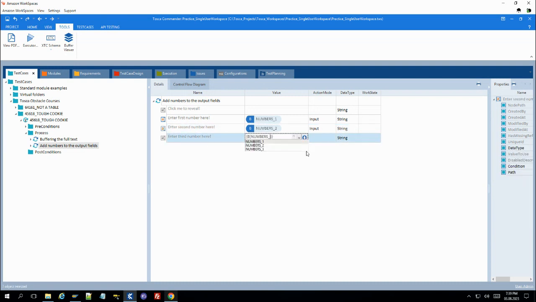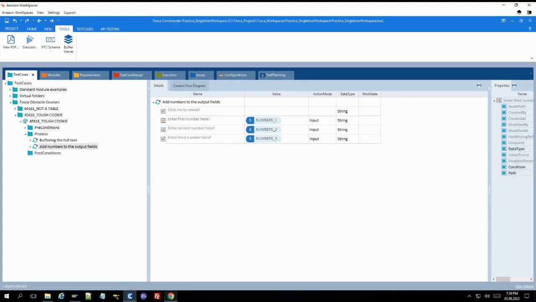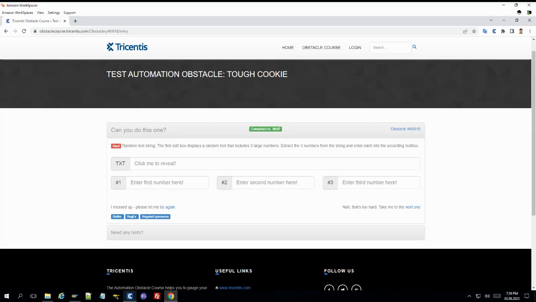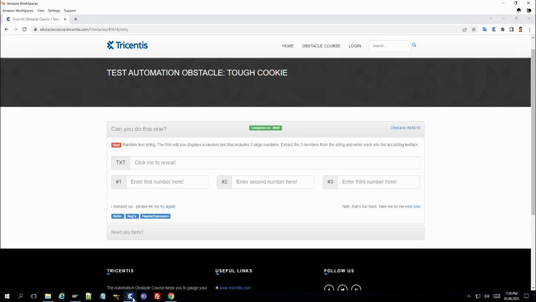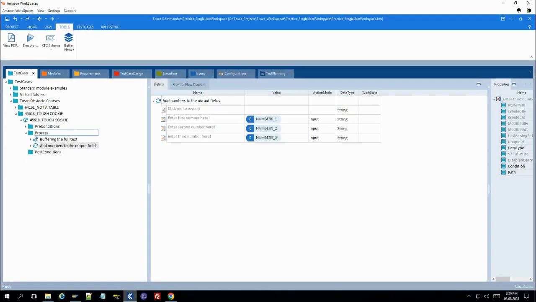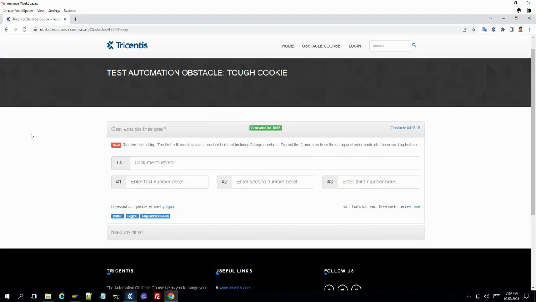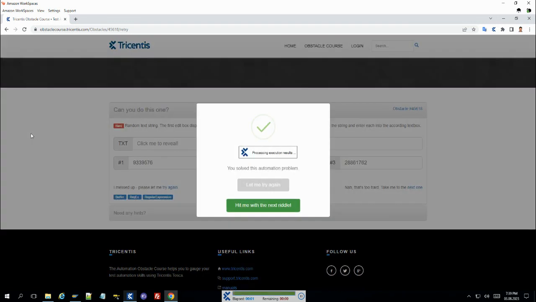For the third output, change number 1 to number 3. This works. Let me try it again. Perfect.